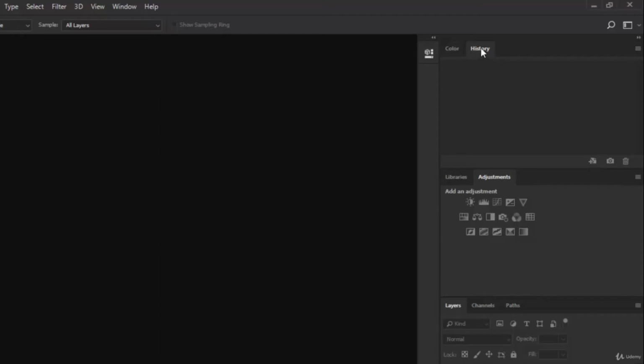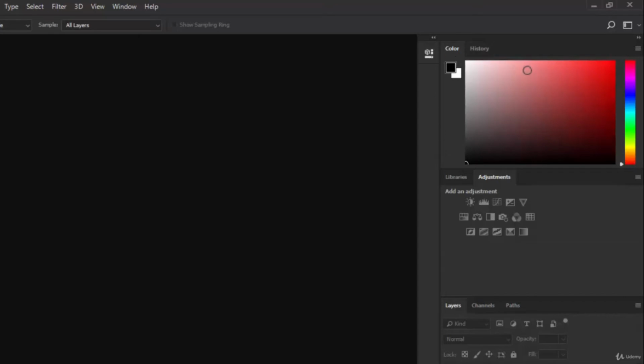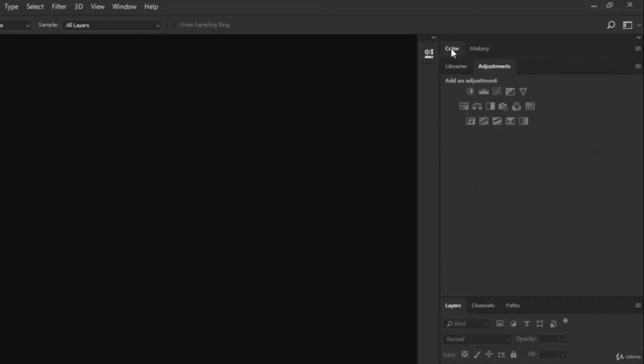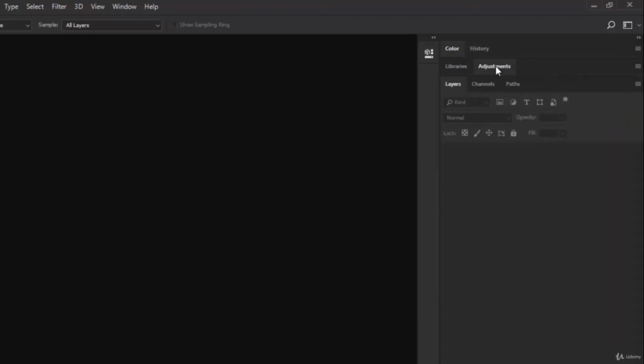Okay, you can also click on these. So if I want to see the color, I click it once and it opens it up. If I want to hide it, I click it twice and it minimizes it. Same with the adjustments. If I wanted to minimize that, I double click it, and so on and so forth. If I want to close everything down, make my screen very not busy, then you just close them all down like that. Okay? But you can take these and drag them to another layer.